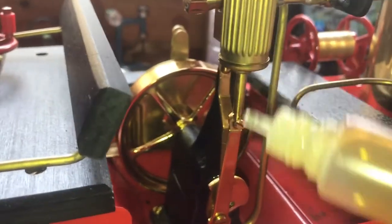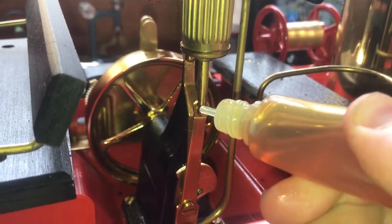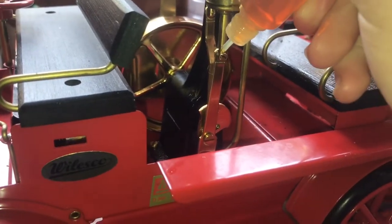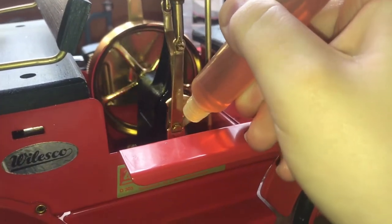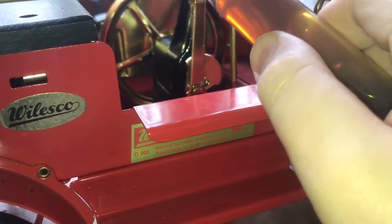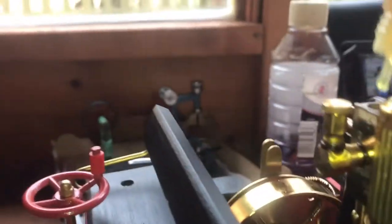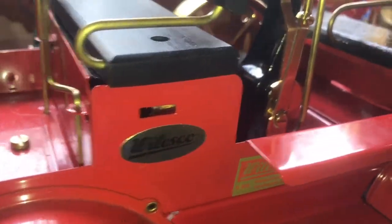So what we do, we put oil on the little end, put oil on the big end, oil on the piston there, then oil on the side valve, just put a little squirt in there, and then this is the tricky part.